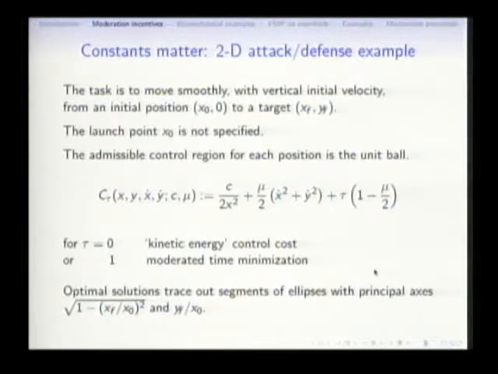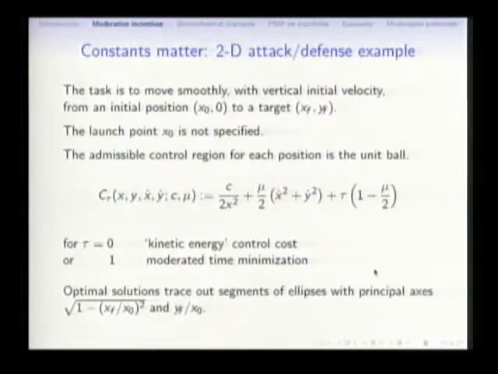The mu term, looking like a kinetic energy, is the cost of control investment. How much effort is it taking to push this projectile around? And then the constant term is simply going to adjust: does it satisfy that property I'm interested in, that the control-dependent cost has a correction term that goes to 0 on the boundary of the control region? Here my control region, the admissible controls, is just a unit ball for all of those.